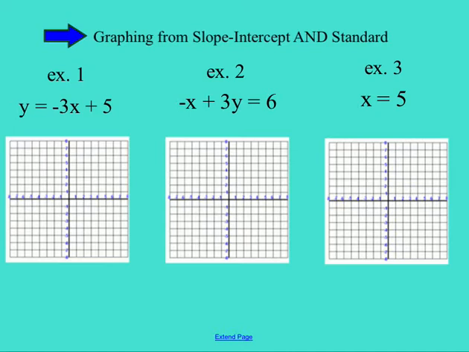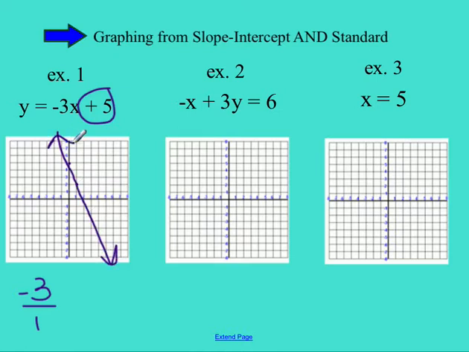So graphing with slope-intercept, remember the first thing you want to look for is your y-intercept. And your y-intercept here is 5. So we're crossing the y-axis at 5, which is here. And then my slope is -3. Remember, when you have just a number, that's the same as -3 over 1. So from that 5, we're going down 1, 2, 3, and over 1. Now that we have our 2 points, we can draw in that line.